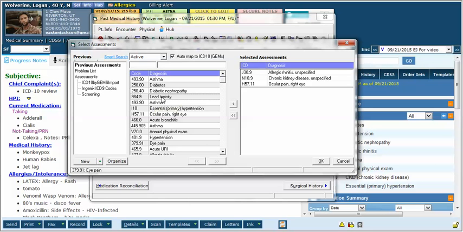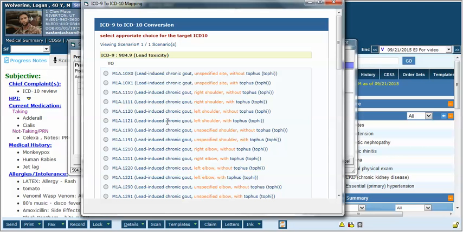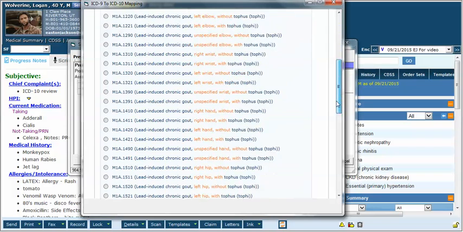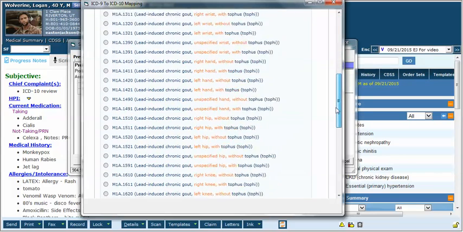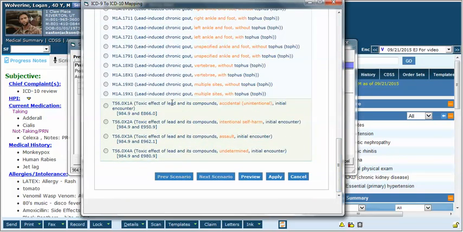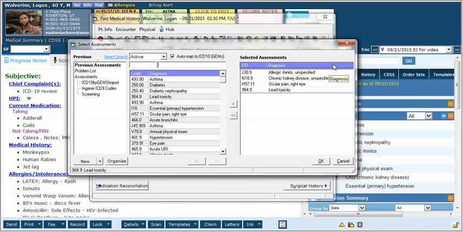Let's do one more, let's do lead toxicity. And notice this one brings up a lot of options, and unfortunately, a lot of them are incorrect because lead toxicity, the first 20 or 30 are lead-associated gout, which I don't know that I've ever diagnosed in my life. Finally, we can get down here to some of the other toxic effects of lead, which, based on their codes, look like injury codes. I'm going to click this, and let's for a moment think that I look at it and say, I don't like any of these. I'm going to cancel it, and just like we saw elsewhere, canceling still adds the 9 code.